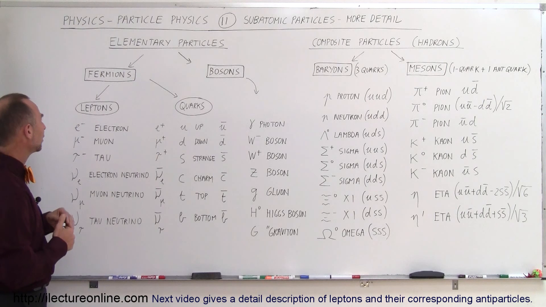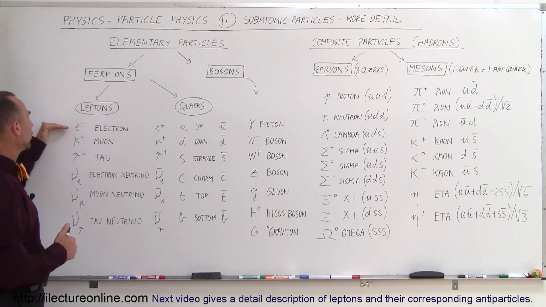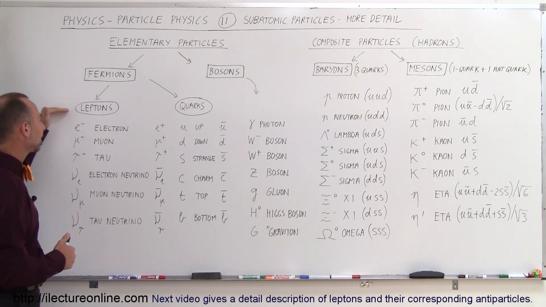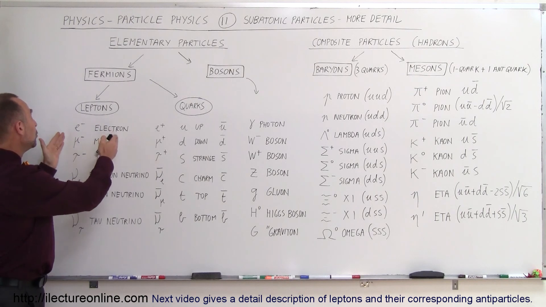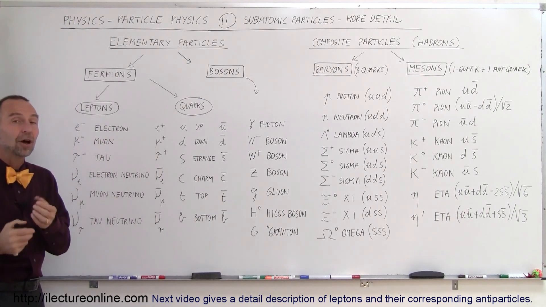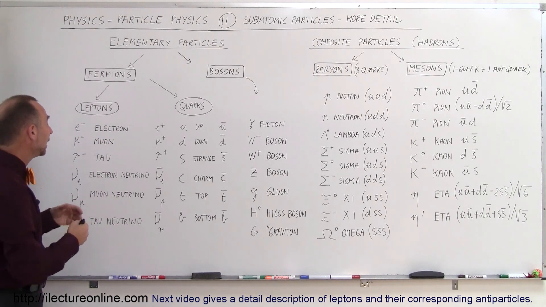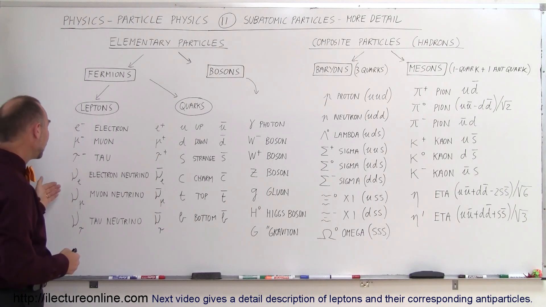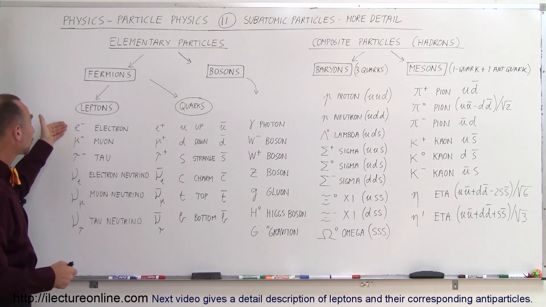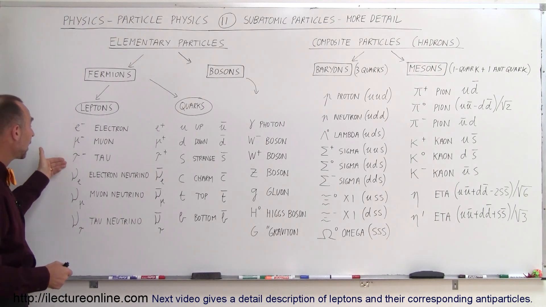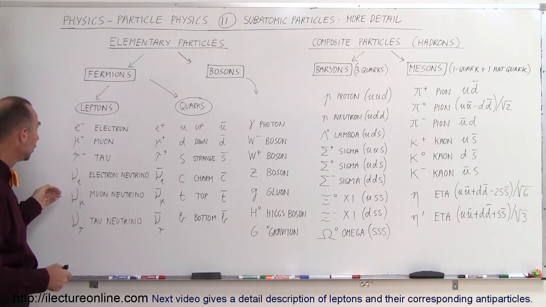A little review on the leptons. You already know that the electron is one of the six leptons. We have the electron, the muon, and the tau. Of those three particles, only the electron is stable — muons and tau do not last very long and disintegrate fairly quickly into different particles. Then we have the corresponding neutrino particles: one for each of the three leptons. So we call them the electron neutrino, the muon neutrino, and the tau neutrino.